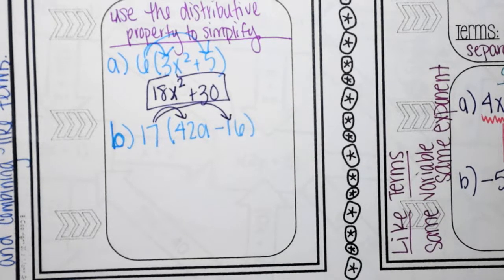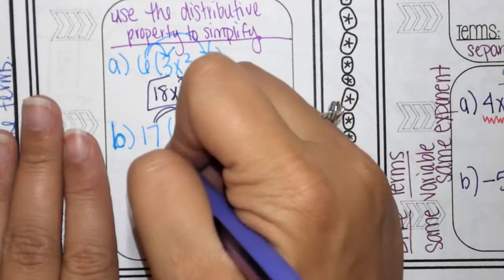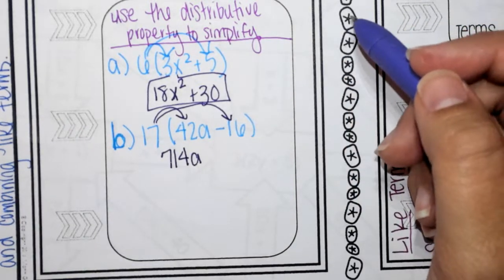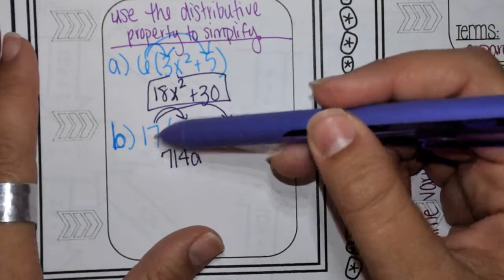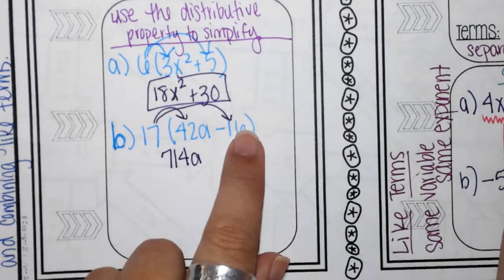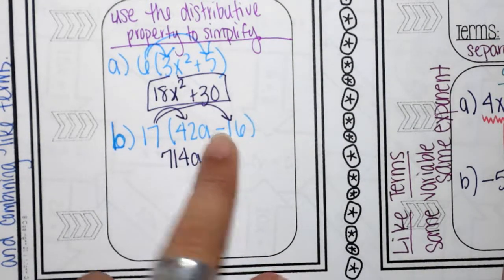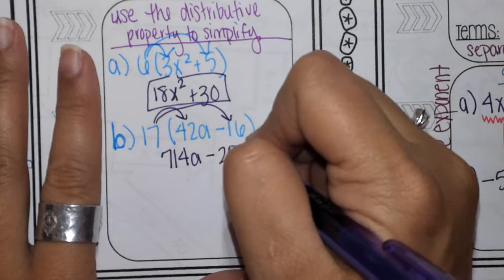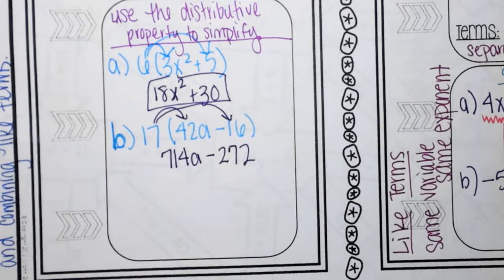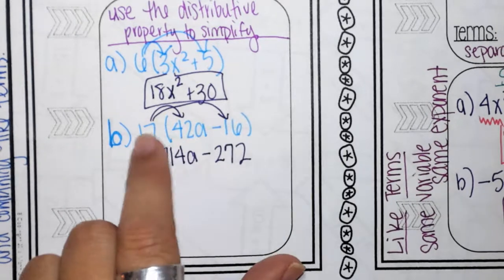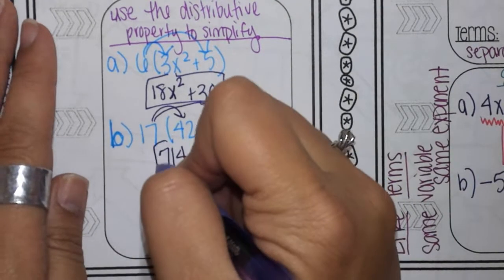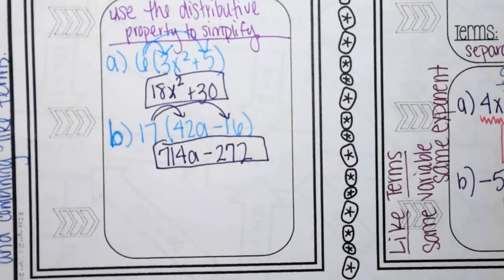I just can't hear y'all with the air on over here, so I need you to not mutter. And 17 times negative 16 is? 272? Okay. Now, why did we put a negative there? Because it's a positive times A, and that is A. Look at us go. Last one.